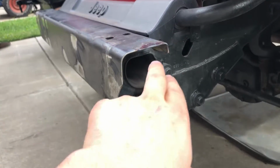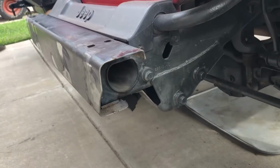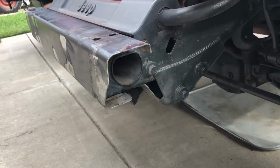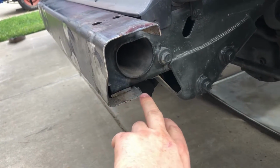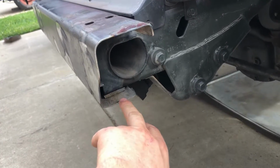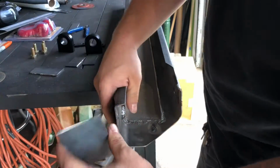I'm not liking how it's exposed, and these are kind of sharp points. So I'm going to go ahead and close up this area with some scrap material, and that should also help with structural integrity and tie in this lower piece to this upper piece here. Weld up these plates that I cut.